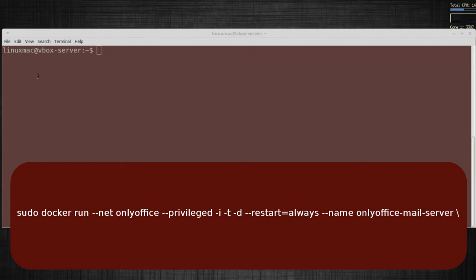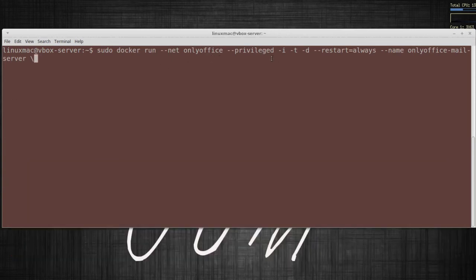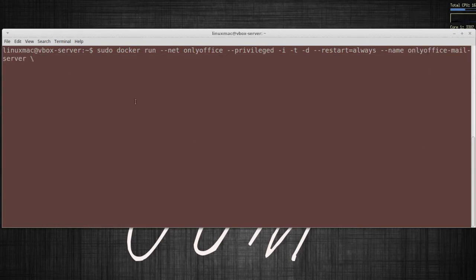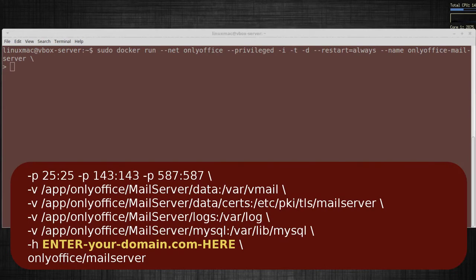I'll have the descriptions on here. And what we're going to do now is install the mail server here. So you notice that it ends with a backslash. We're going to hit enter. And again, we're greeted by the greater than sign. Now at this point, since we're dealing with the mail server, we're actually going to tell it what ports you're going to need. Okay, so I'm just going to paste that over.